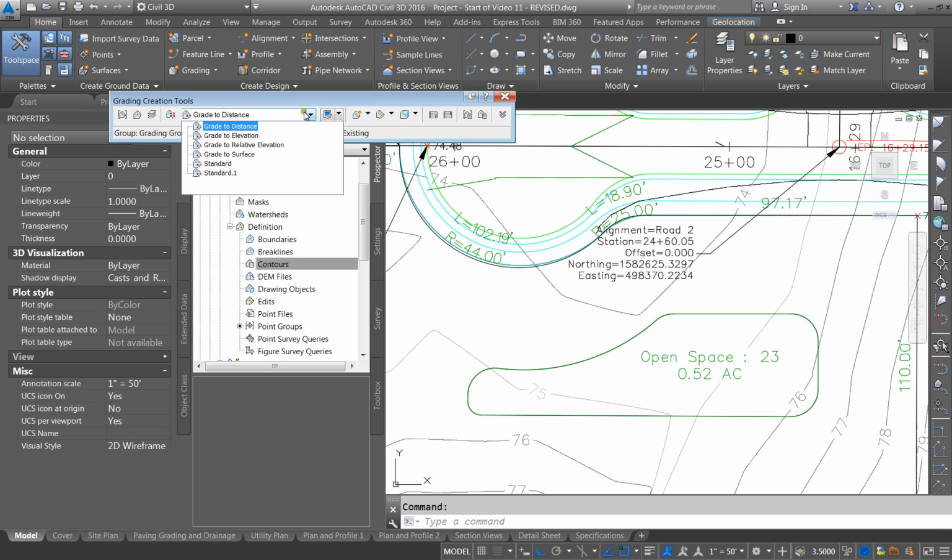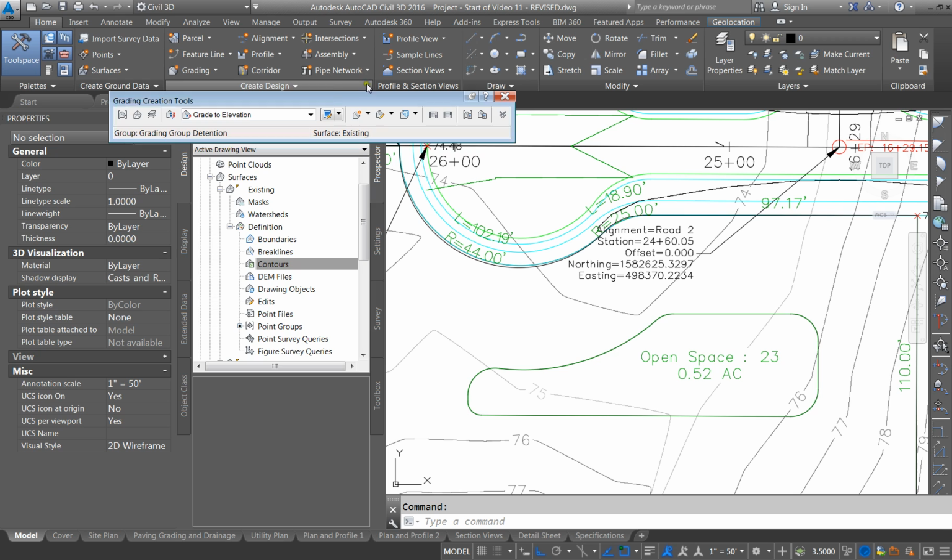Now, the next thing I want to do is I want to grade it to an elevation, okay? And by doing that, I can set it at a front and top of bank is 76 and a back of bank at 77. The reason I picked control at 72 is I'm assuming about 3 feet below surface is going to be where your seasonal high water table is. And that's just an estimation which would have to be obtained from a soils engineer to tell us that.